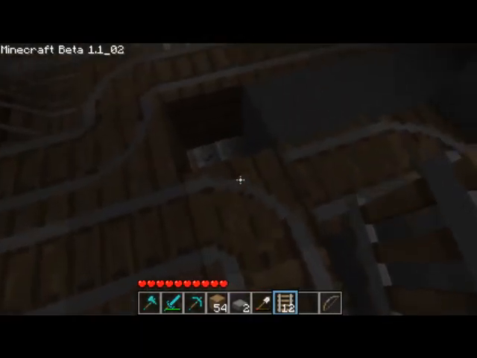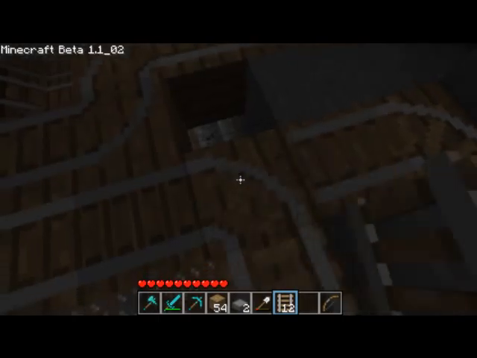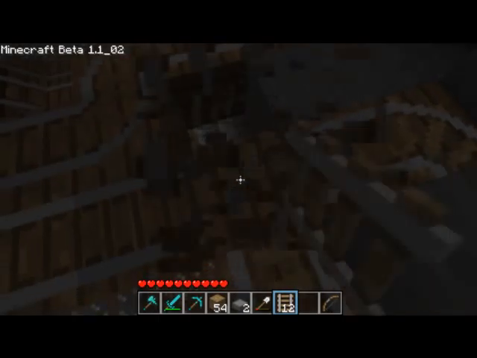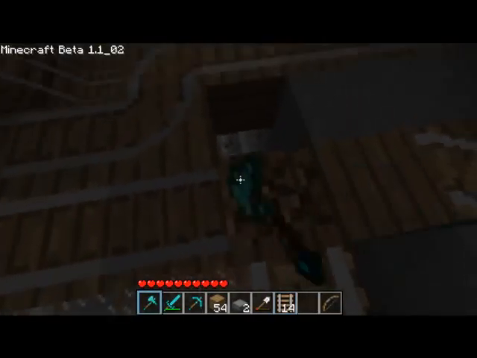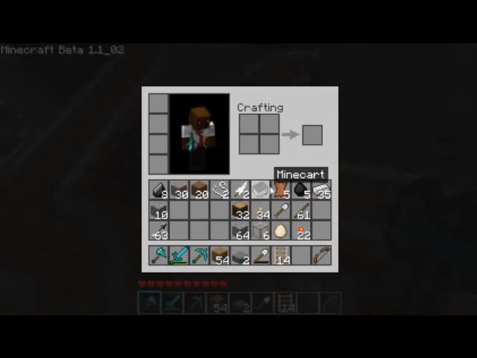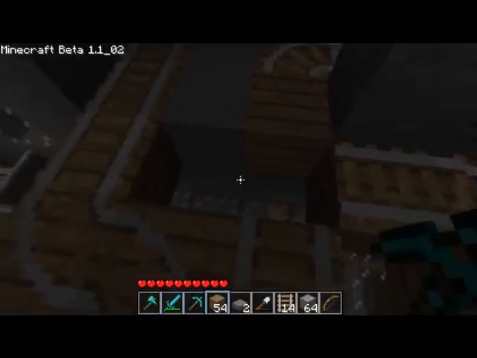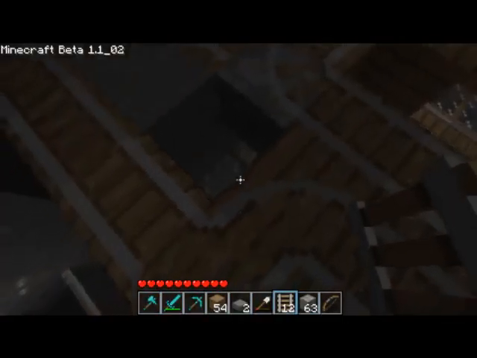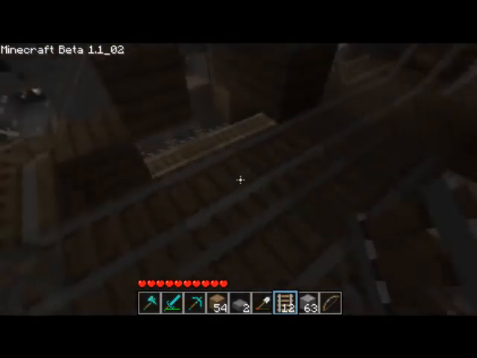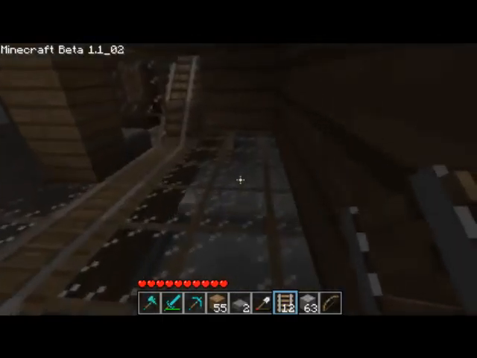Alright, so then we just rig up a torch right here. Let me replace this with cobble so that I know that it needs to be rigged up later on. I don't forget about it. And there you have it.